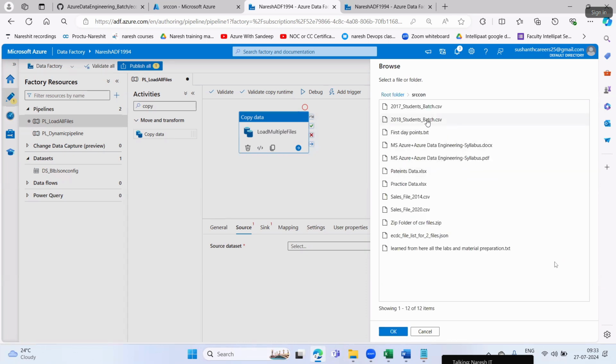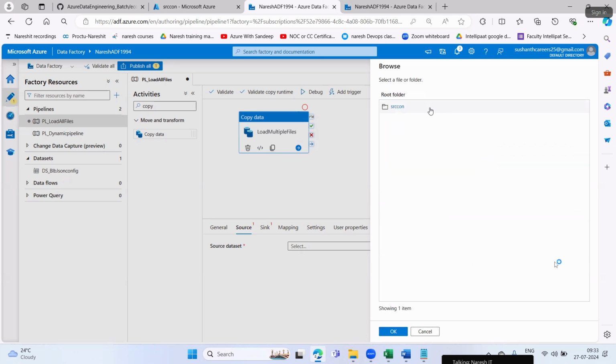Do you want to copy only one file? No, I want to load all the files. So here you should target the container, not one particular file.